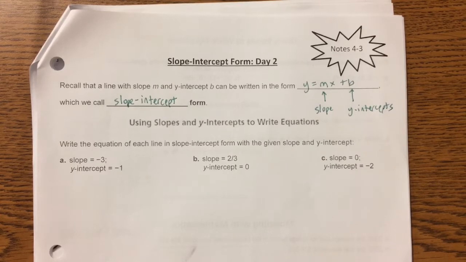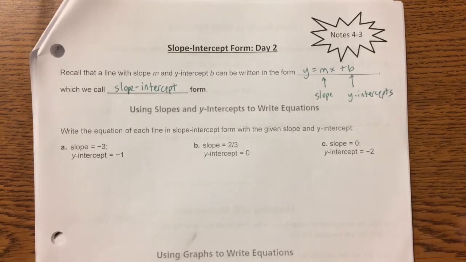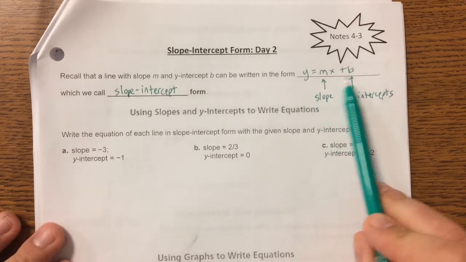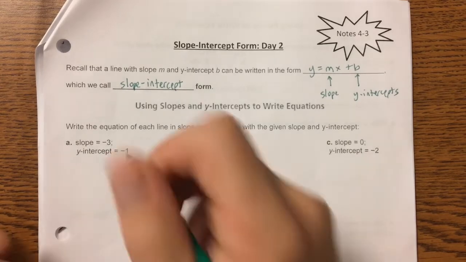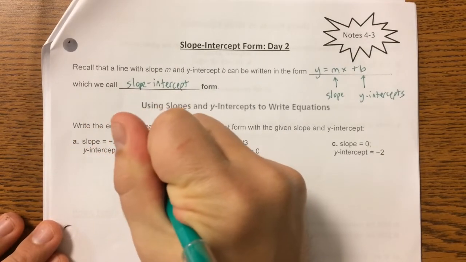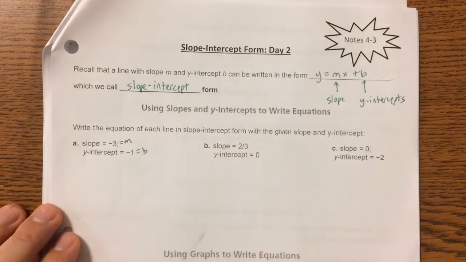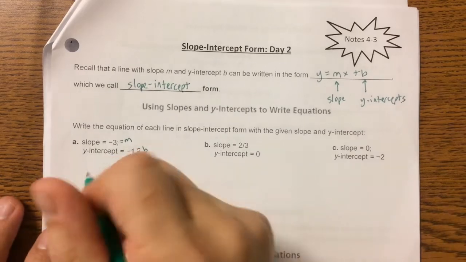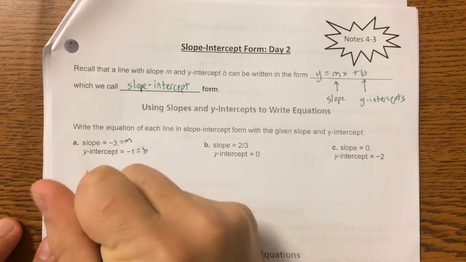So today we're going to look at how to write an equation depending on what information is given, and we're just going to practice that. So this first type of problem would be like if I give you a slope and the y-intercept, how do you write the equation? Well, you're just going to fill in the numbers in the formula, right? This y equals mx plus b. So when it gives you the slope and the y-intercept, that should be super easy, right? The slope is m, the y-intercept, that's your b. So you just plug them in where they go, right? So if the slope is -3 and the y-intercept is -1, your equation would be y equals -3x minus 1.